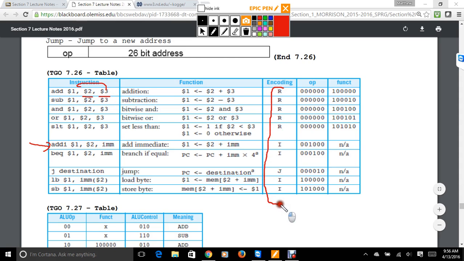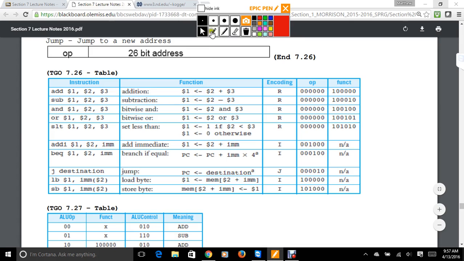So the encoding goes to R type, I type, and J type. Opcode tells you specifically all R types have a 6-bit opcode of 0, and then it uses the function to differentiate them. So here you see there's a bit that differentiates between addition and subtraction, and has this function bit, or and set less than, which we use in comparisons, which we won't go into that much detail in this course. Then we have branch equivalents. So we have comparisons here. Jump destination, we take that 26-bit value, turn it into a 32-bit value, and go on from there.